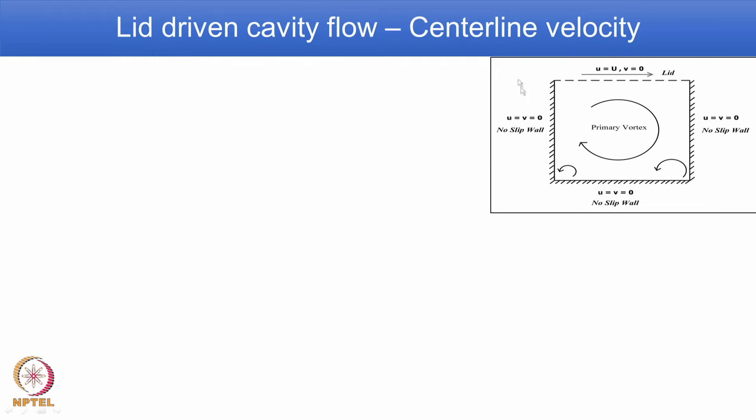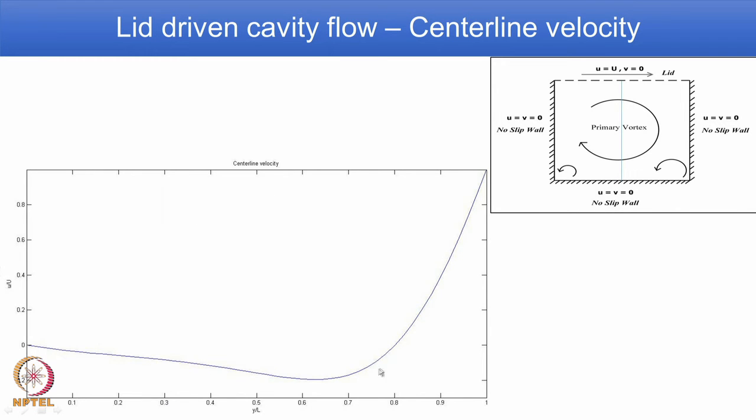So, this is the example problem we had, that is flow in a lid driven cavity, and this particular slide will try to show what is known as the center line velocity. So, this line that is shown here corresponds to x at half of this length. Please recall, we defined the coordinate along this horizontal line as the x coordinate line and along this vertical line as the y coordinate line. So, at the center of this face you have a line marked, and we are going to see velocity plotted along this line, and that is what is shown here.